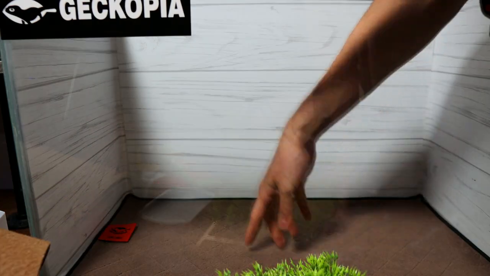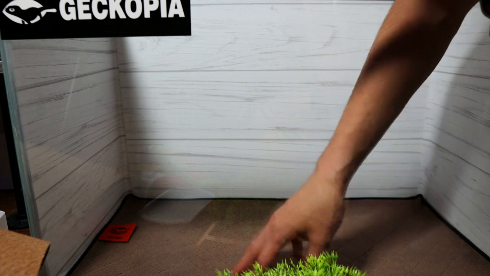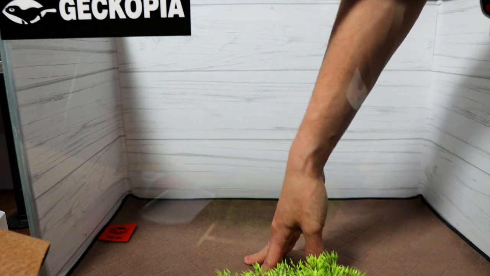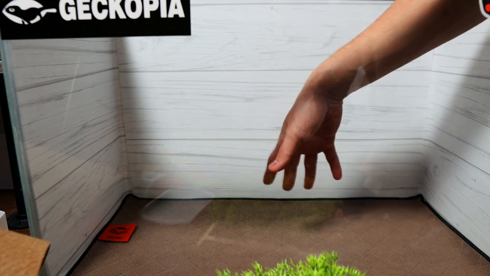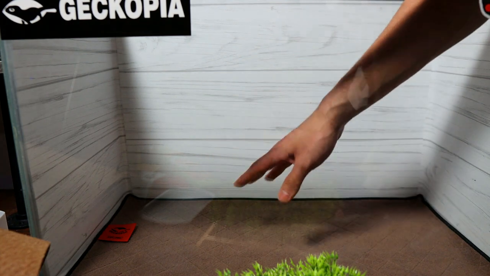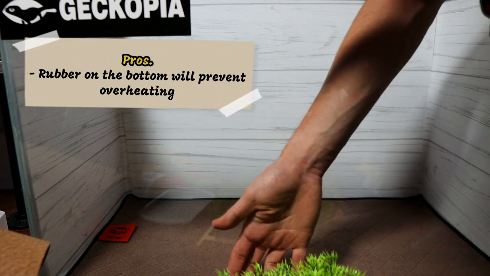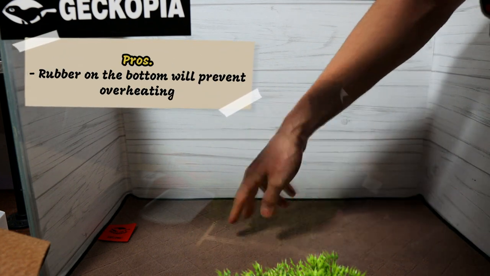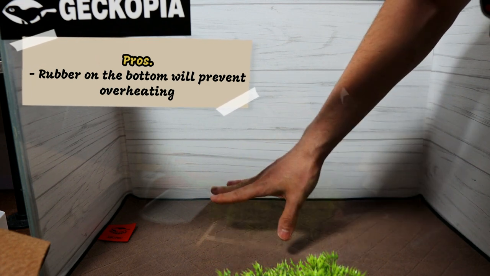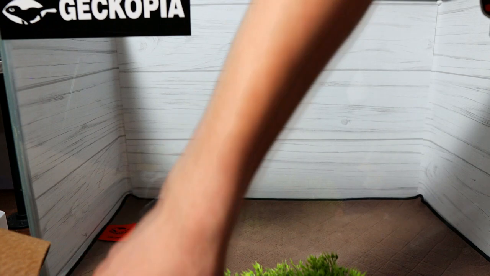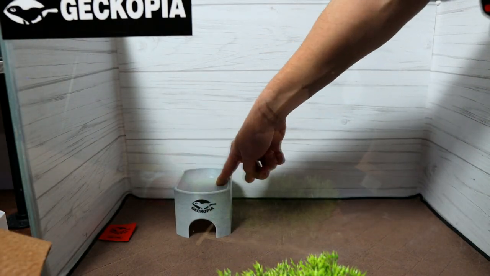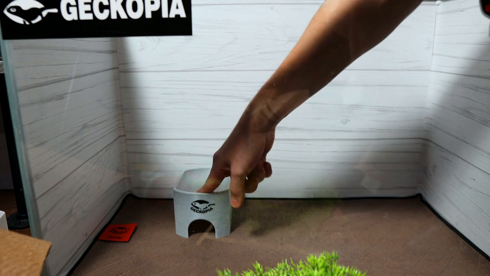The reason why I chose the rubber is because when some reptiles have the heat tape underneath the carpets, we always want to prevent any severe issues just in case, which is rare, but in case if there's any fires, this rubber will eventually help preventing transferring the heat for excessive periods of time. And we also created a gecko place where they can evacuate on the rooftop section right here to chill when it's too hot on the ground.